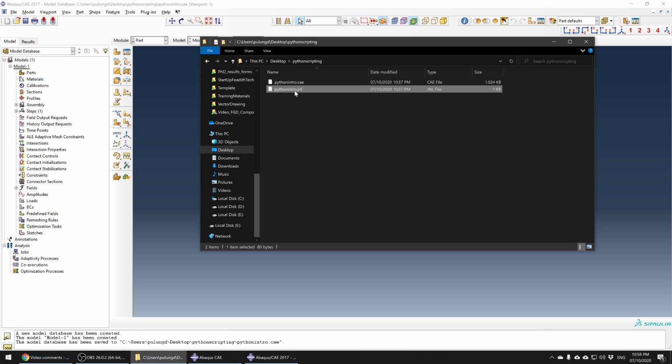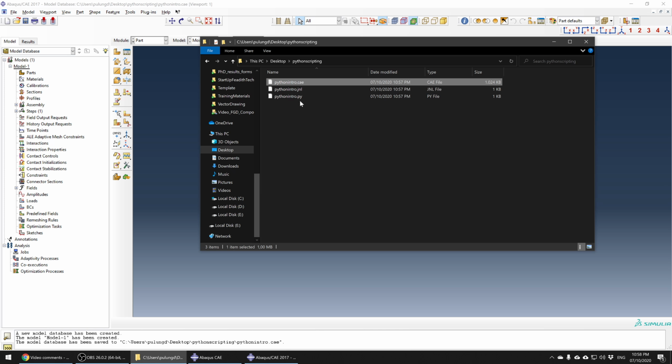So let's make the backup, the one that we will modify here. So Python intro.py. I just changed the extension to the format .py, so it's a Python file. Okay.